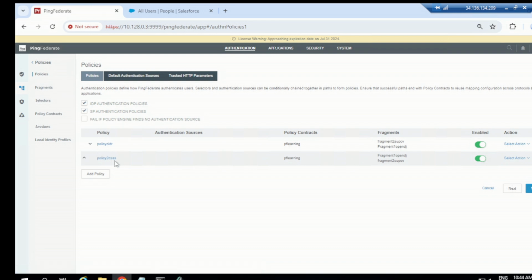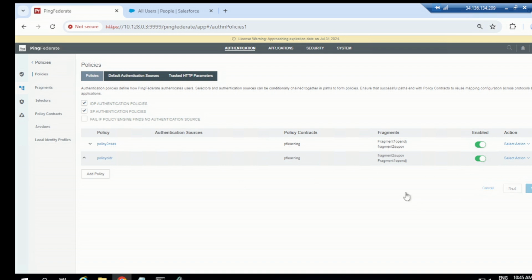So this policy is not going to trigger, because when the request comes to PingFederate, it will first go to the rank 1 policy. In the rank 1 policy, it can see that the user is not from the company network, so it just gives the OpenDJ adapter, so that adapter can trigger. So to make this policy trigger for our request, we can change the priority and send this to rank number 1. Once the request reaches PingFederate, it will look at this policy first, and it can see this application is mapped to this selector, then you have the no and yes. So just give this option to this user, that simple username PCV.